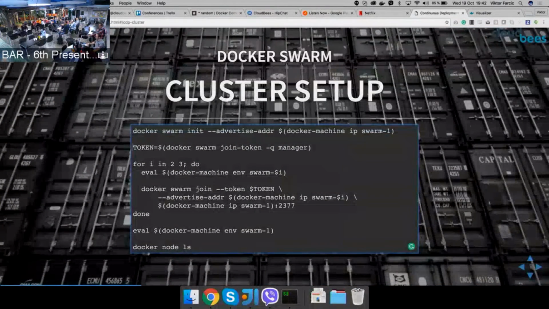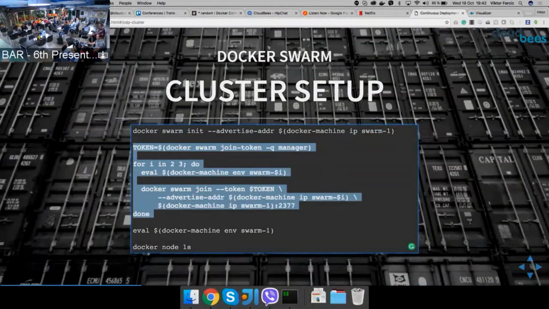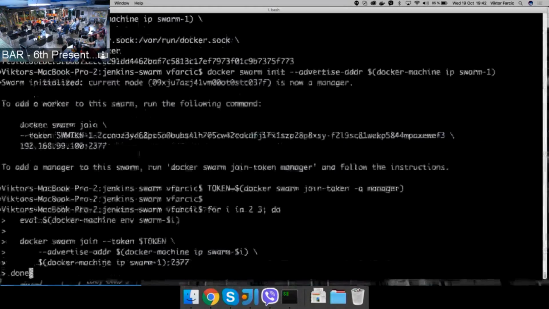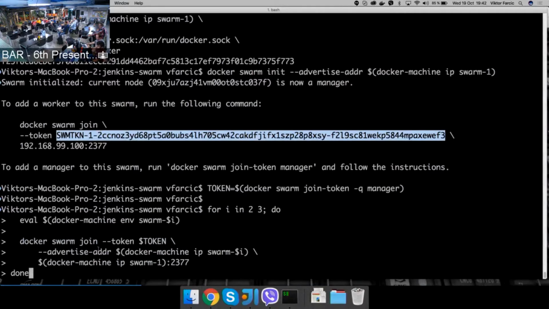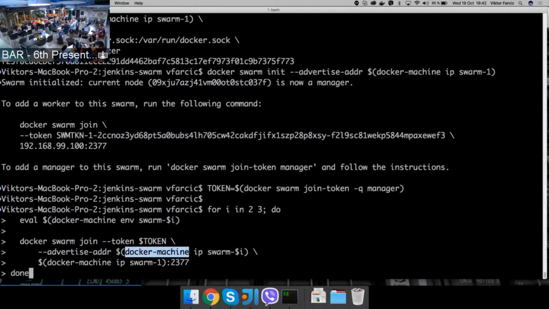So a cluster with 1 server is not really too big of a deal, so let's add 2 more. To add additional nodes to the cluster, all you have to do is docker swarm join, give it the security token that I got before. That's the one. Give it the address of a server and the address of some other node in the cluster so they can join together, right?